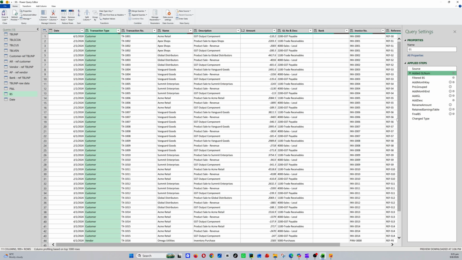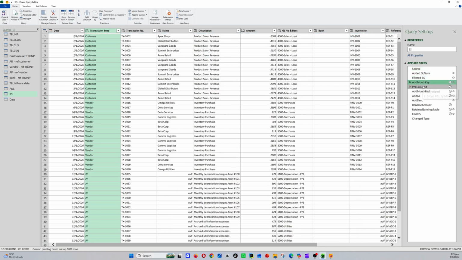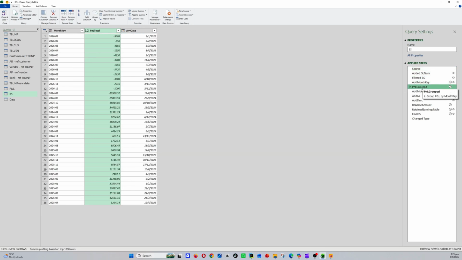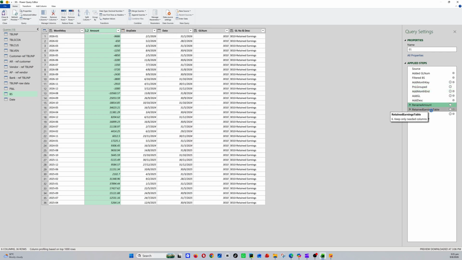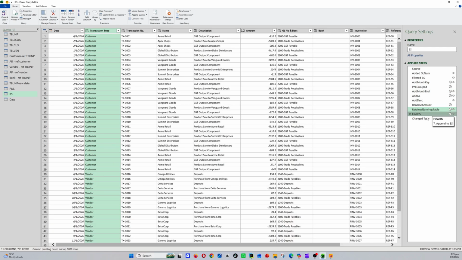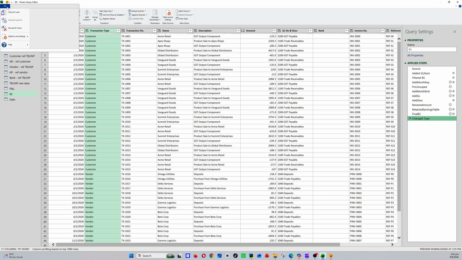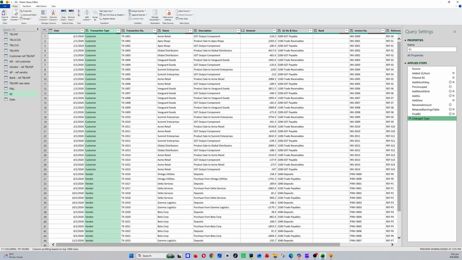Now let us look at how Power Query processes steps. Every action you perform becomes an applied step. Power Query stores these steps in a structured sequence. When you refresh the query, Power Query runs the steps from top to bottom. This is why Power Query is reliable. It does not forget steps. It does not make mistakes. It follows the workflow exactly as you designed it.